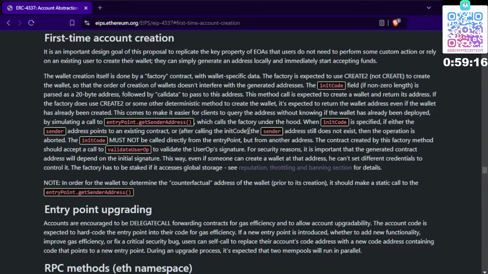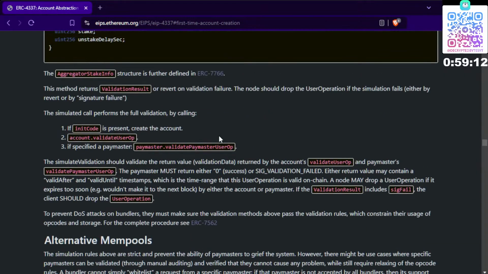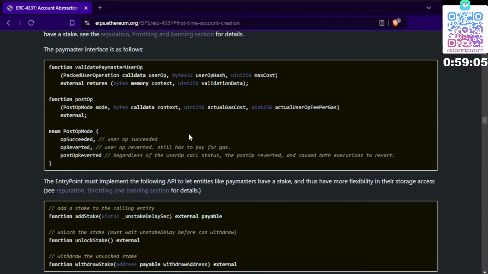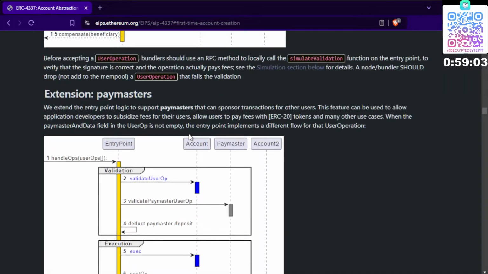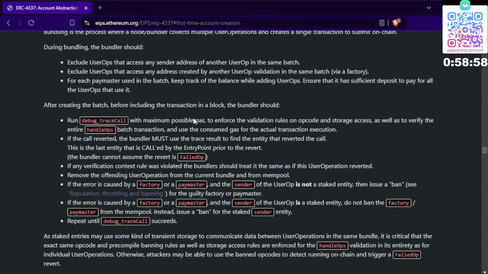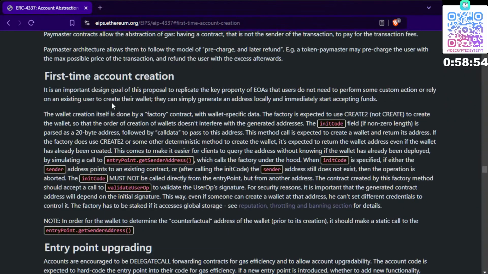Okay, get sender address. There is no outline for the account factories. It just tells you that the first time account creation factory does use some other deterministic method to create the wallet.